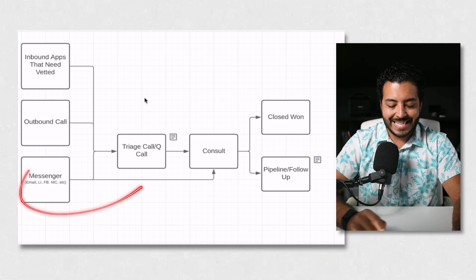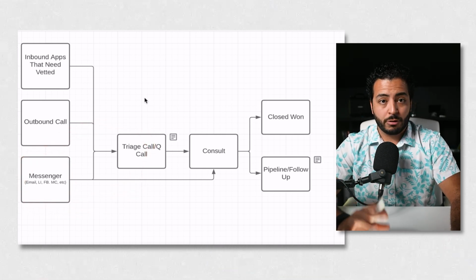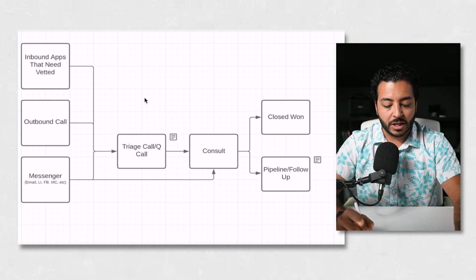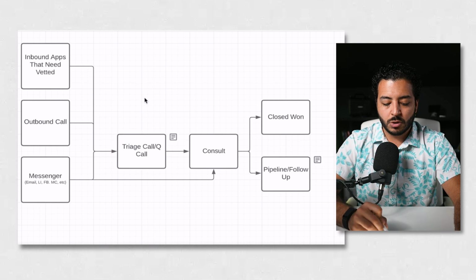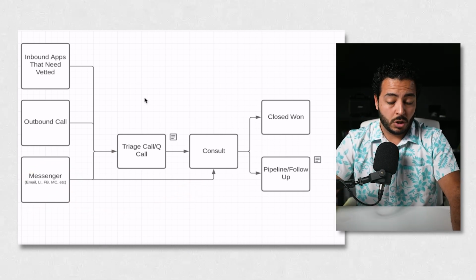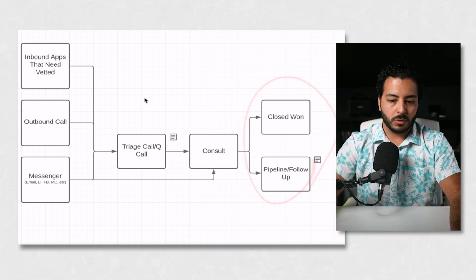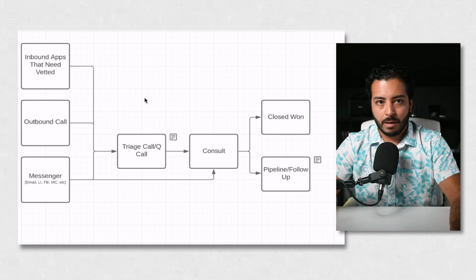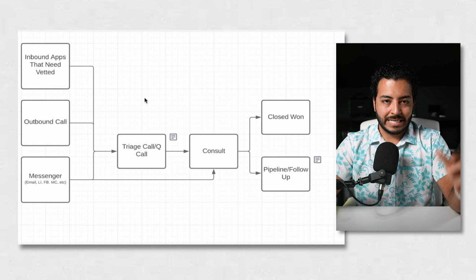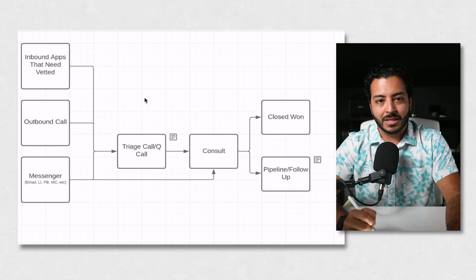So we're almost in a medium section between these two, because the questions that we ask through Messenger help us understand: do we need to get them on a triage call, or do we get all the information to move them directly to a consult or to a call with the closer? And then the closer goes in, has the conversation, and tries to close them, or sets them up for a follow-up or a pipeline deal if they need a little longer to get funds together, or maybe it's not the right time, whatever it may be. So where this script takes place is between these 2 sections here.